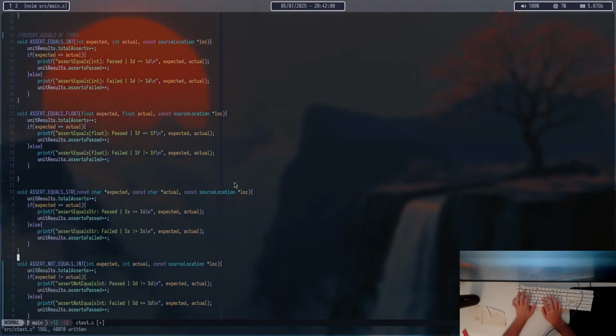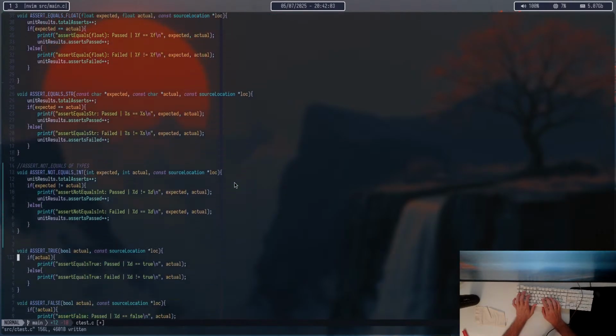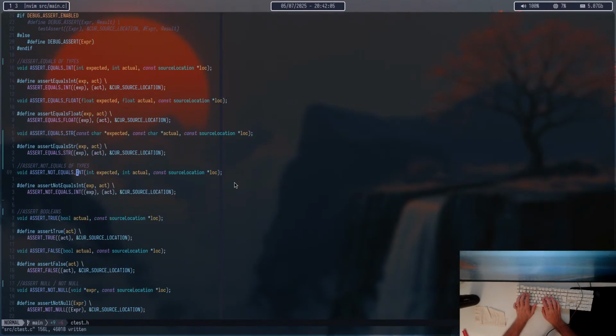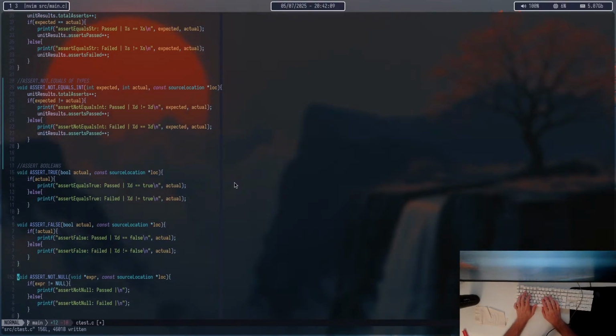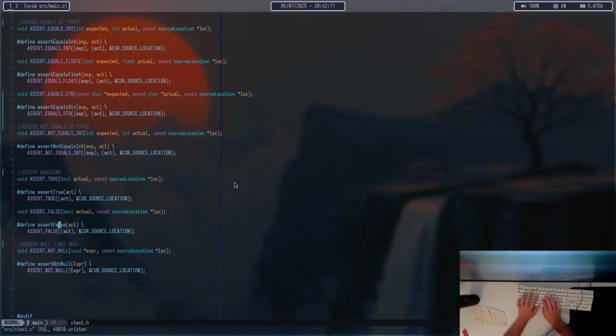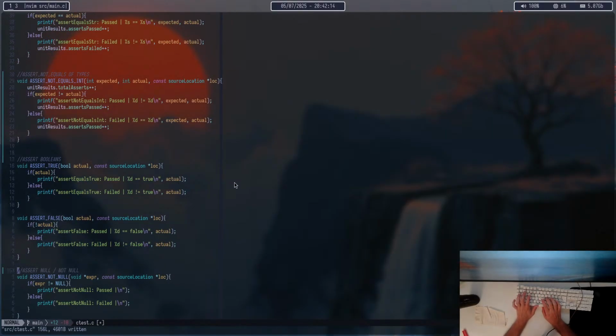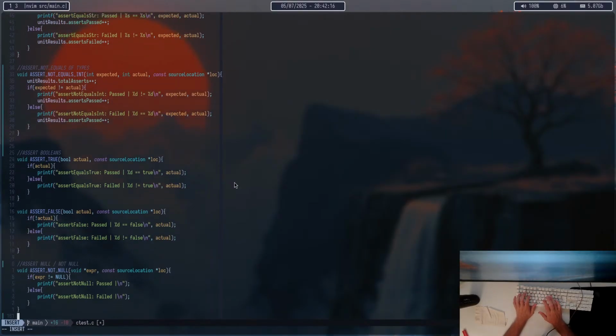So this would be here. And then assert true, this would be assert booleans. Okay, and then assert things. Null, not null. Okay. Then I can have something like this.